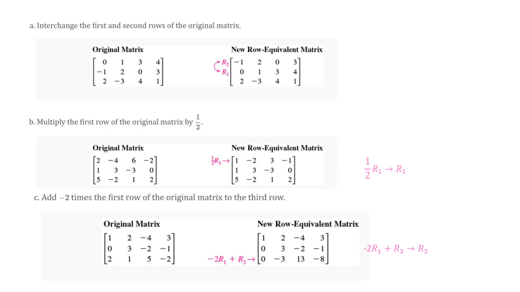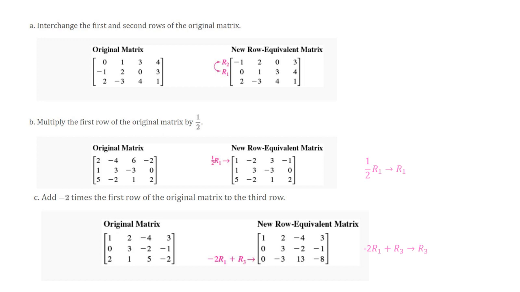So let's do this, and we're going to do these in our heads. Okay, so if I multiply -2 times 1, that's a -2. -2 plus 2, that's 0, and that's what goes here in row 3, column 1. Now let's do the next one. -2 times 2, that's a -4. -4 plus 1 is a -3, and that's what goes here in row 3, column 2, the -3. Now let's do the next one.